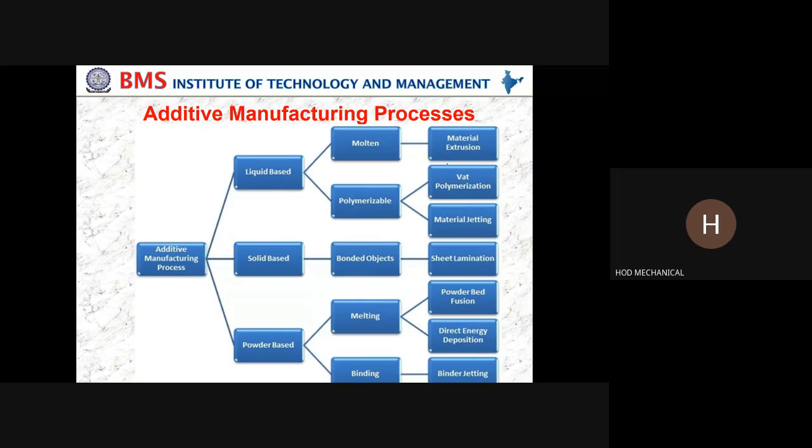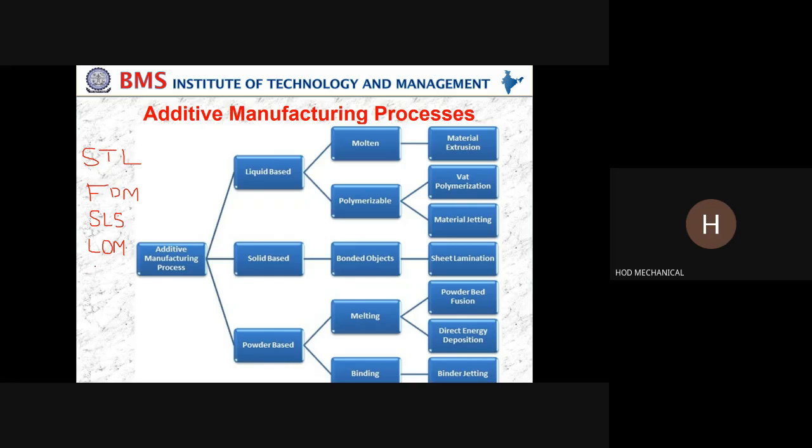That is one type of technology, and it is carried out using this type of process. We will discuss what all these processes are in the next class. Then we have selective laser sintering. Just observe: we have STL, then FDM, then SLS, selective laser sintering, and then LOM, which is layer object manufacturing.